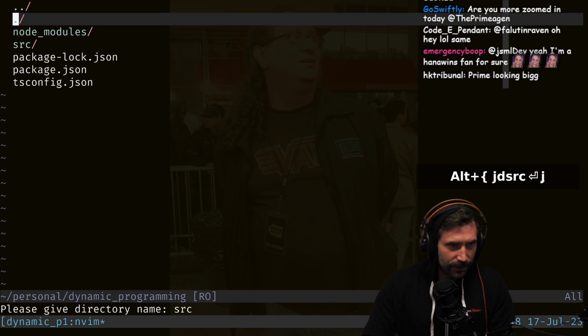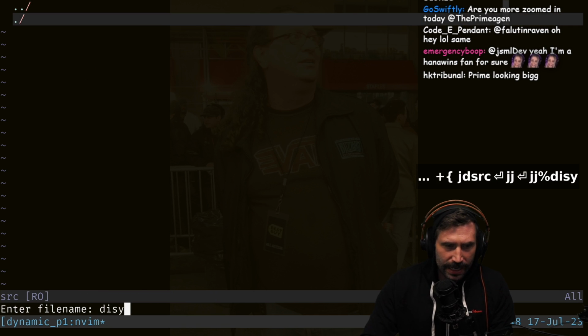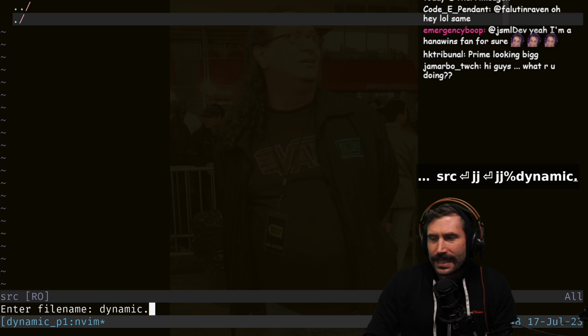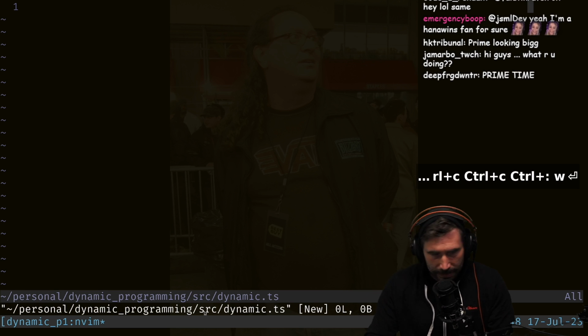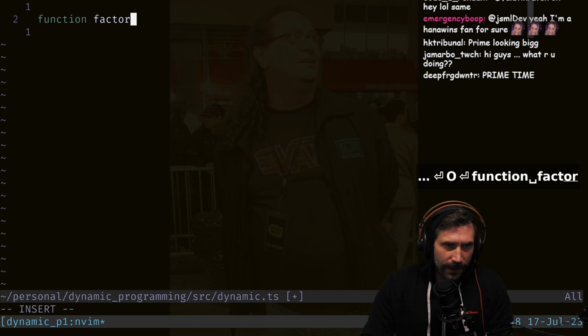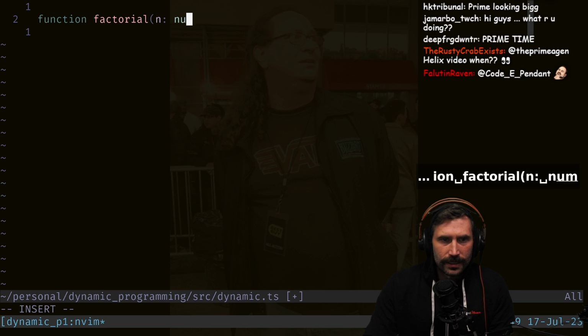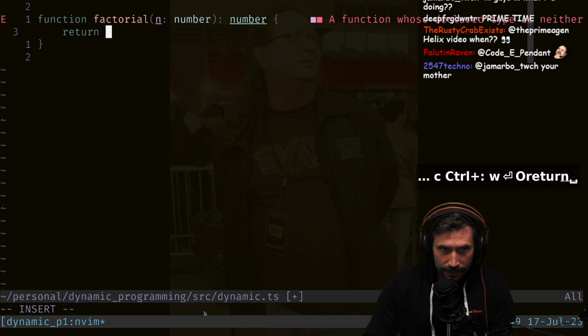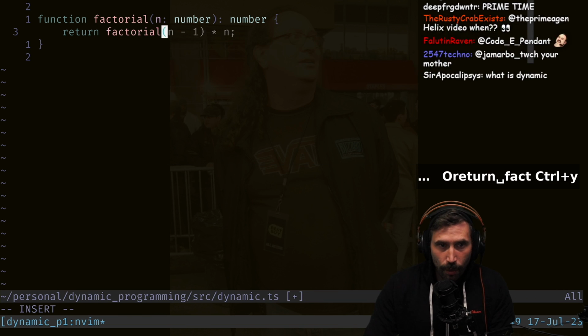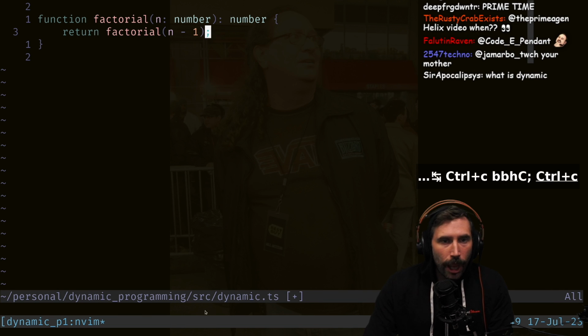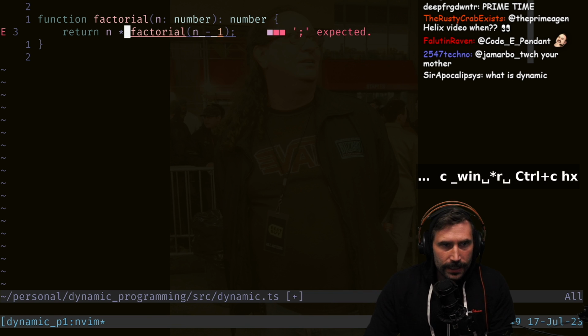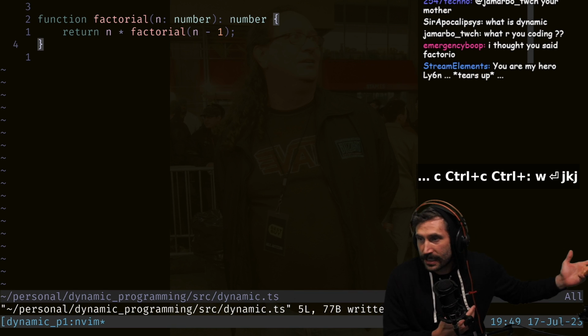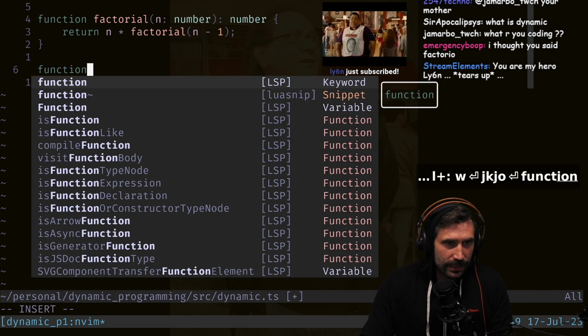Okay, anyways, let's give a little source. And let's go some dynamic. So just so you understand what is dynamic, let me give you a quick example. Factorial, right? Easiest one, right? So you could technically solve factorial with recursion. You can literally just go factorial and you'd want to do tail recursive, right? There you go, right? So this is the recursive solution.